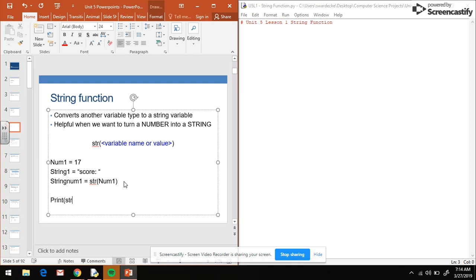So if we wanted to do that, we tried to do string 1 plus num1 as is, you're going to get an error because you can't add a string plus a number. But what we can do is we can convert any number into a string by using this string function here. So if we put str and then we put our variable name inside of it, it will turn it into a string and then we save it in a new location. So instead, we could concatenate the string version of number 1 plus this string of score here, and our program would run. So this function is really helpful during your print statements when you're trying to add together and concatenate a number of strings together. Everything needs to be a string to add strings together so you can easily convert it.